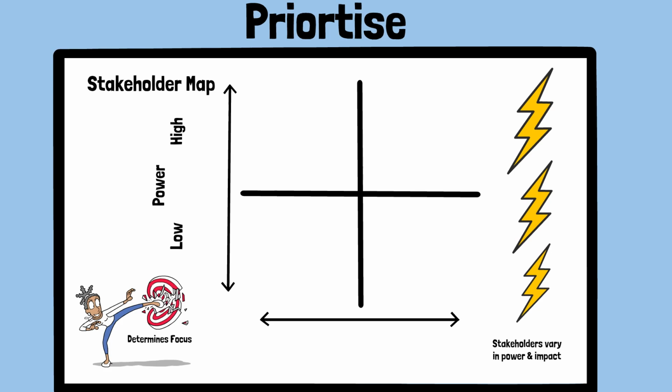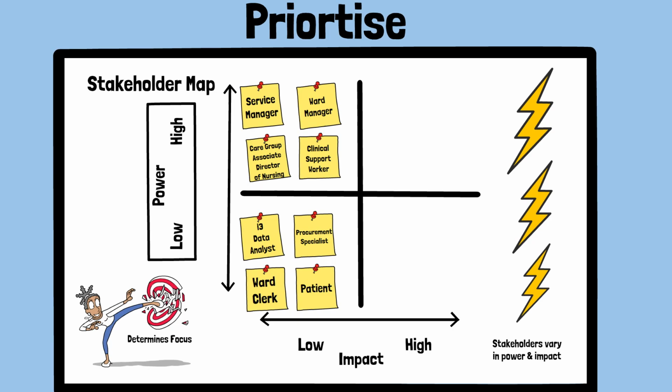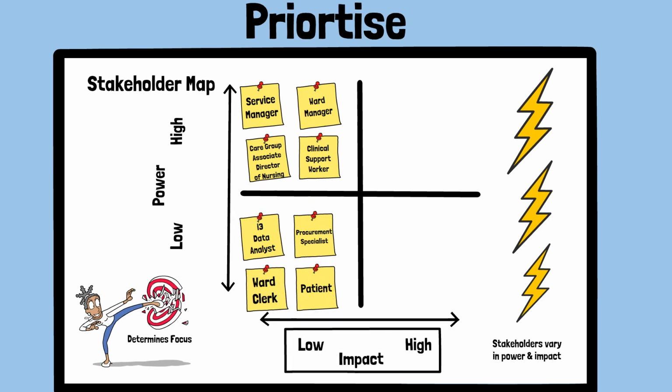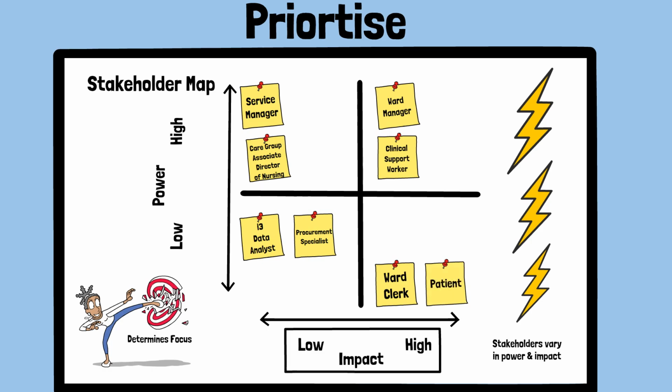The horizontal axis is split into low and high impact. Stakeholders who would benefit or disbenefit, whose work would change either positively or negatively, would all be considered to being highly impacted by the improvement. When analysing your stakeholders, first consider their power, placing all stakeholders in the low or high power parts of the grid. Next, consider the impact it will have on them by splitting the high power stakeholders into those who are highly impacted by the improvement and those who are not. Do the same with the low power stakeholders. You should now have stakeholders in all 4 areas of the grid based on their relative power and impact.